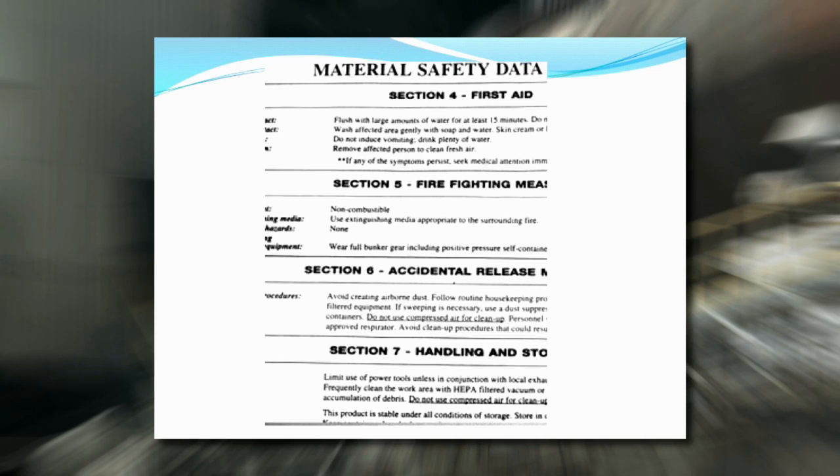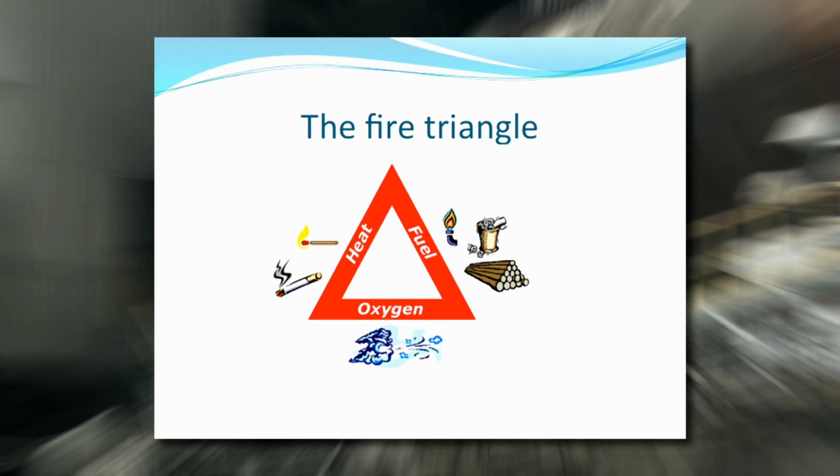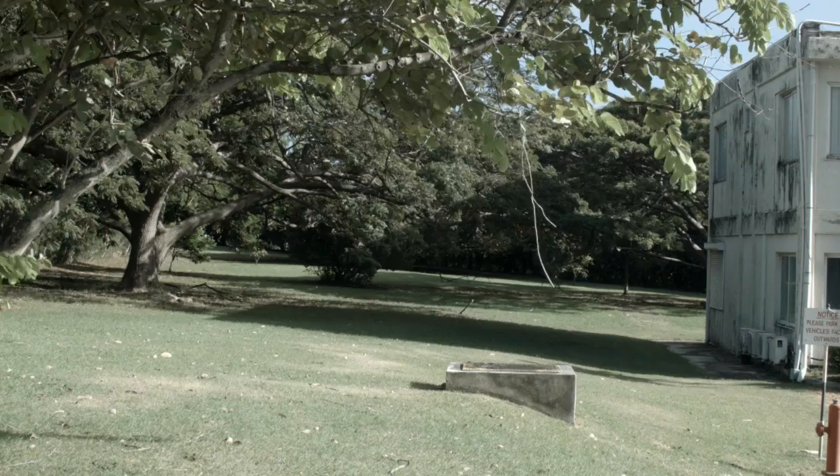Staying on the topic of safety, safety data sheets are required for all materials used on the plant. A quick check with the stores department and you should be able to peruse one at your leisure. There is no discussion around safety and managing hazards that does not somehow include fire, and the Arawak Cement Plant is no different. We have a variety of fuels on the plant used in our manufacturing process and our power station, so fuel is present throughout the plant. With the ever-present oxygen in the air, one spark will complete a fire triangle and result in a fire. Smoking is therefore not allowed in the plant except in designated smoking areas, located at the front of our locker room and on the lawn next to our administration building.